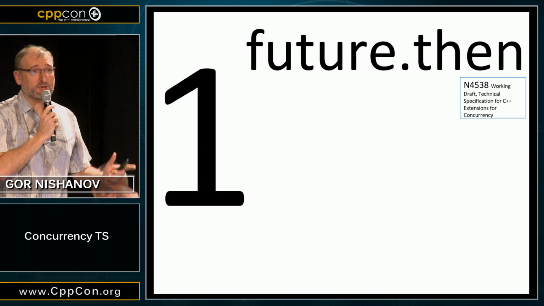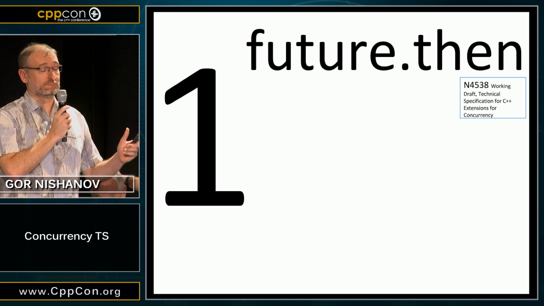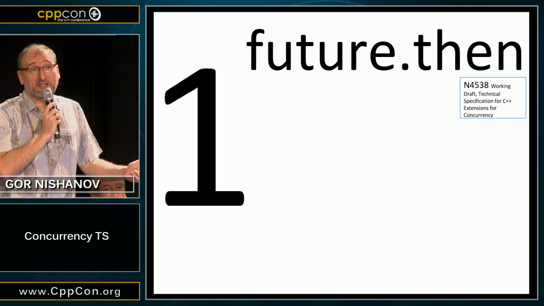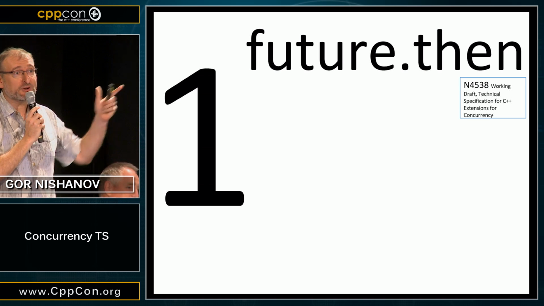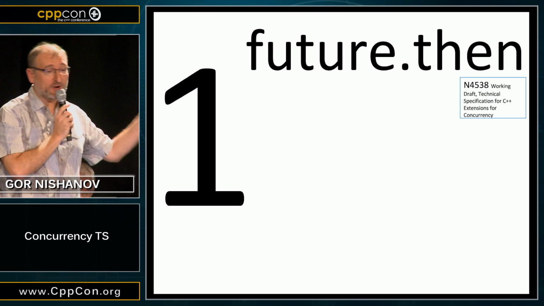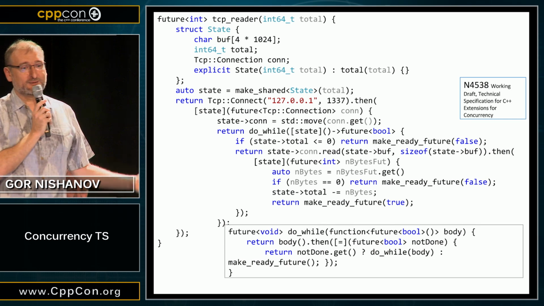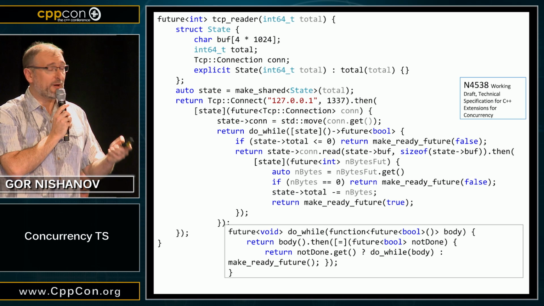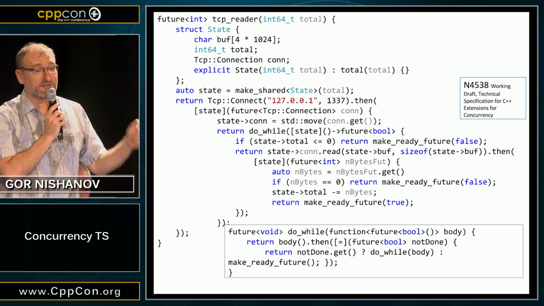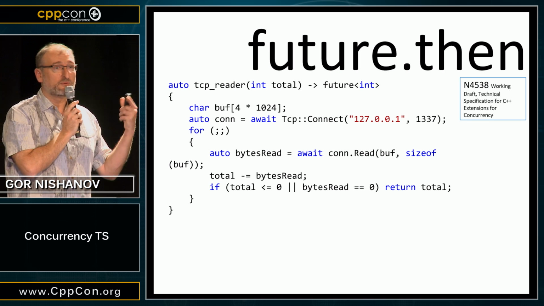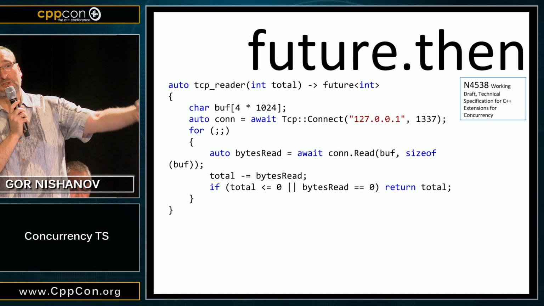Awesome. Next, we're going to have Gor talking about the Concurrency TS. So it's wonderful because I was told 3 slides only, and we have exactly 3 things in the Concurrency TS. So 1, future.then, which allows you to write this code. So you ask, why do we want to write this code? Well, you see, without future.then, you will not be able to write this code. So essentially, without future.then, you cannot use futures with coroutines.